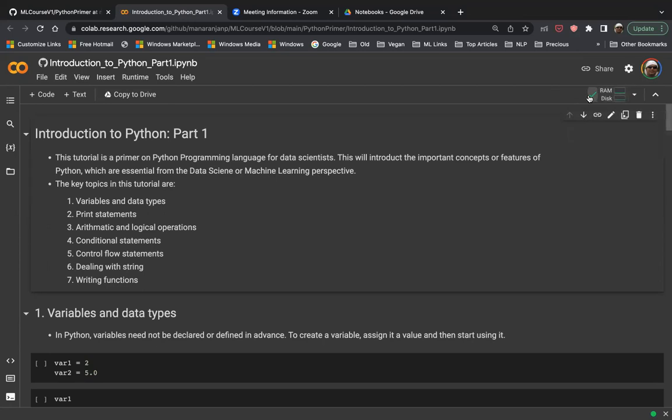Once you see a green tick button, that means the machine is running. If you hover over the RAM and disk, you can also see at the bottom that the RAM is about 12.6 GB, and disk is about 100 GB. I will wait here for a minute for you to open the notebook in Google Colab and connect. Once you see a green tick symbol, please go ahead and say done in the chat window, so that you can get started.